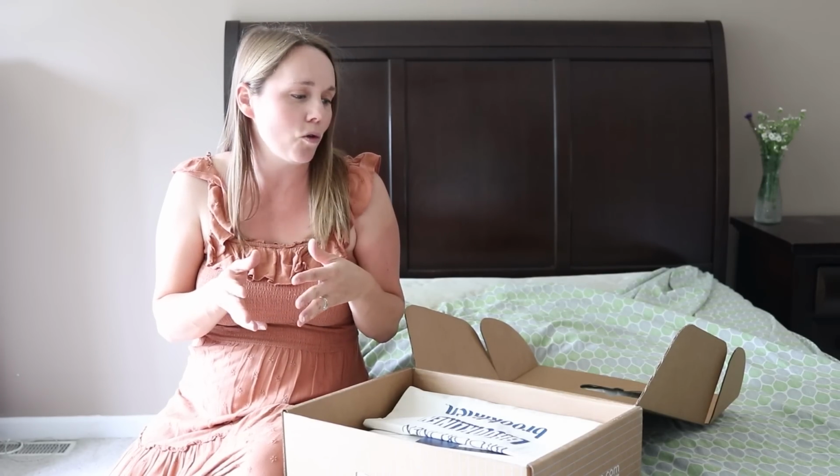And I finally thought it was time to probably get some new sheets on my bed, because these are 10 years old. That's probably disgusting. I don't know. When I make my bed or wash the sheets, I just take them off. My bed just lays there naked until the sheets are done. I put them back on because I don't even have an extra set of sheets. The pillowcases are long gone because those did get kind of ratty and yucky after a while. These do have some holes in them. It was time to upgrade.